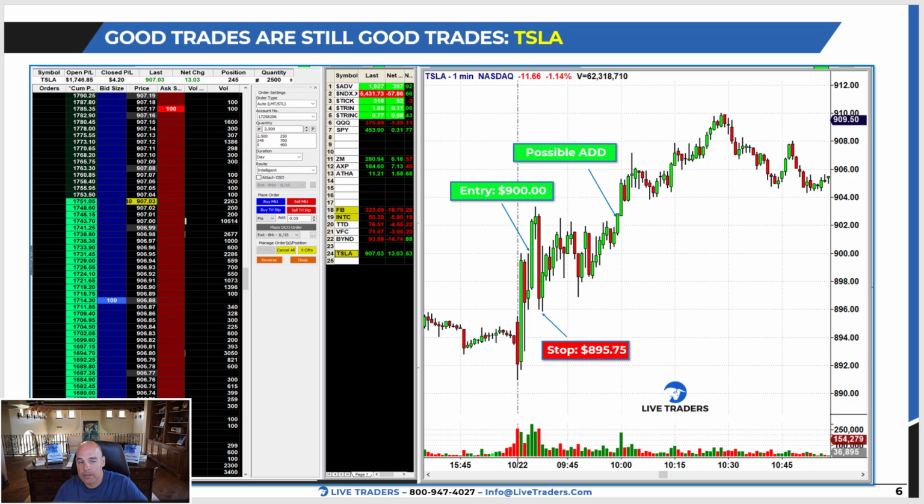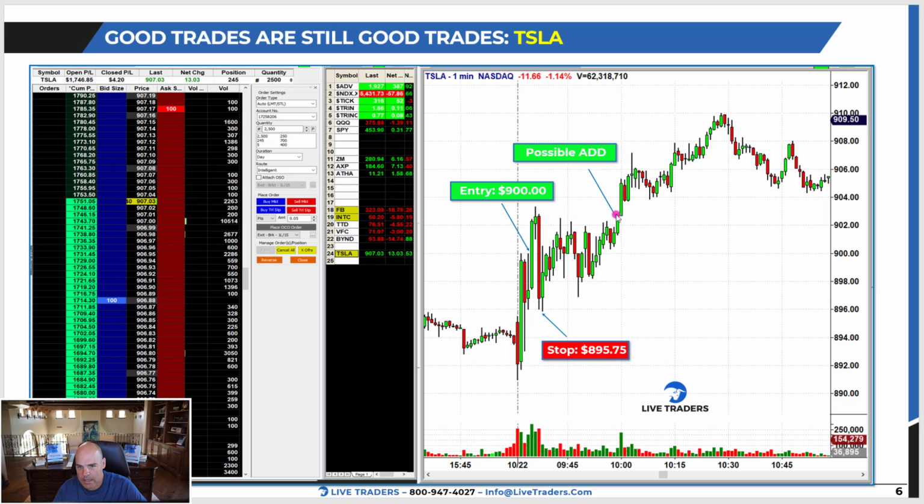Here's a trade on Tesla, right? That was taken a few days back. Here is a 1-minute 3-bar play. So you have this wide range green bar followed by a red bar with a bottoming tail, and then this. So this is a bit of a sloppy little 3-bar play. It triggers, just about stops out depending on where your stop was, and then gets sloppy and then ripped, right? And we've all seen Tesla the last few days. Gosh, since this chart, which is less than a week ago, Tesla's at like 1,050 or whatever the heck it's at.